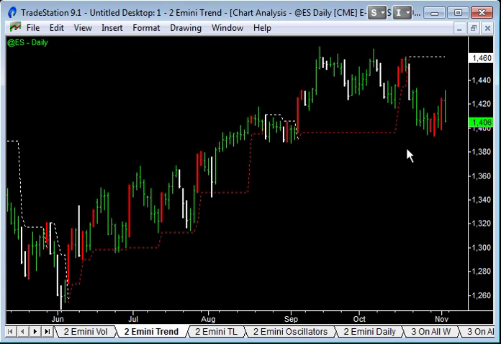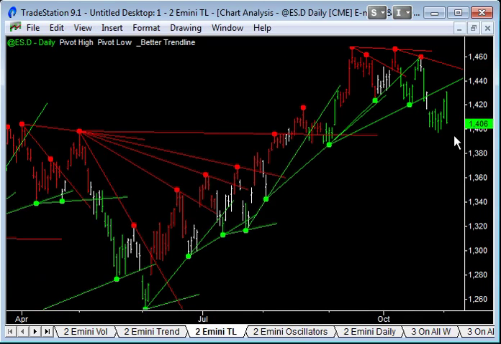First of all, on Better X Trend, a few weeks ago we had Better X Trend flip over here with this activity. We had exhaustion buying where we were trailing the stop up, and then we had this break day, an important breakdown day, and we're now in a downtrend on Better X Trend. We've come back up under the lip here, as I call this, and we're turning around and heading back down towards those lows. In terms of the trend line, we can see we've had two trend line breaks.